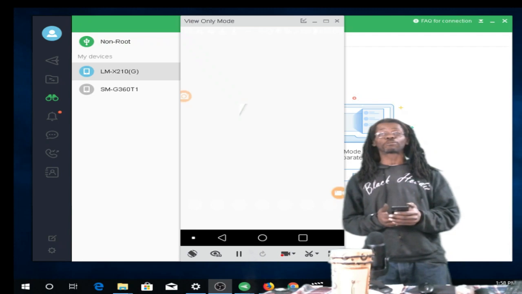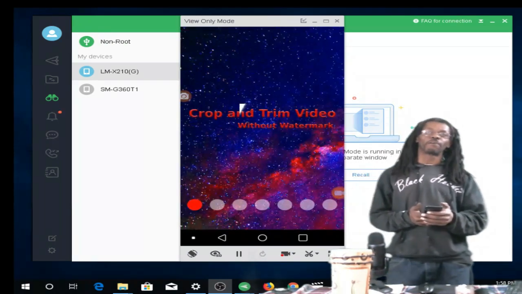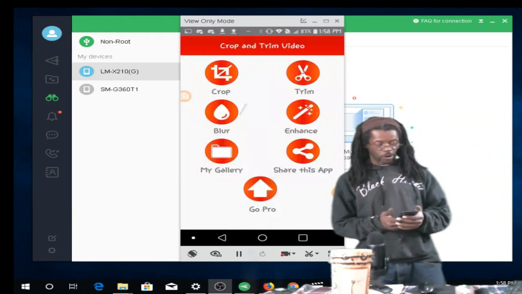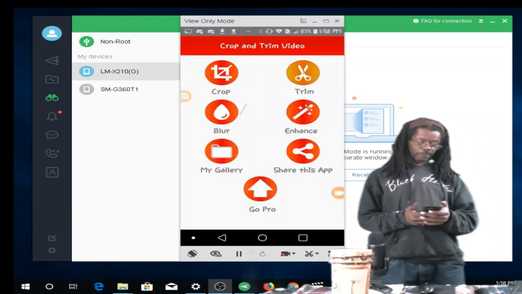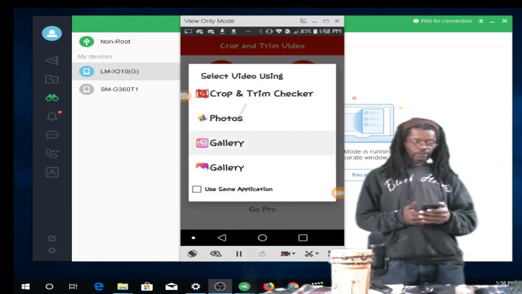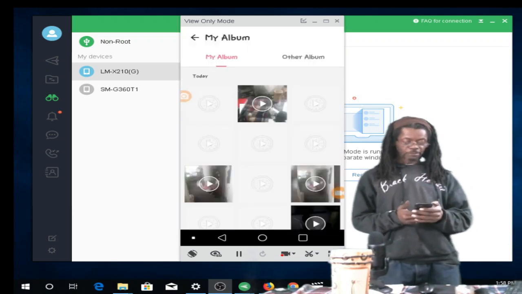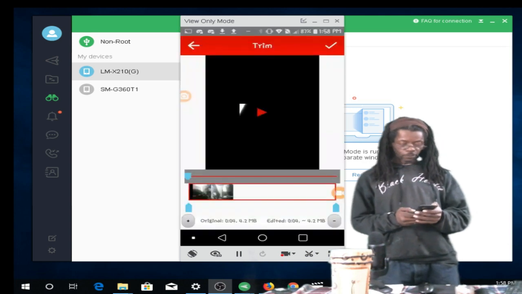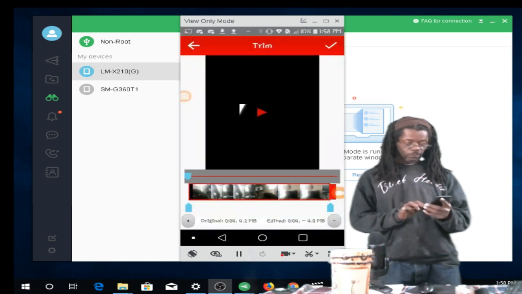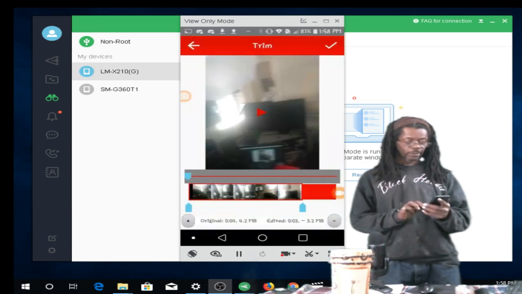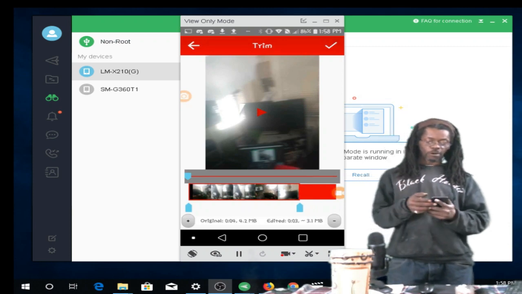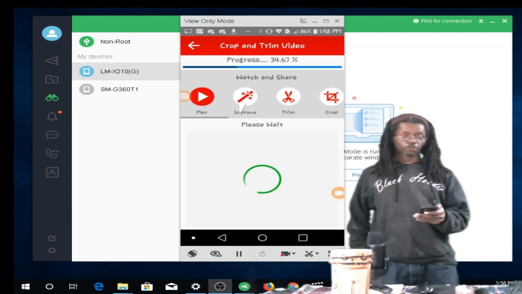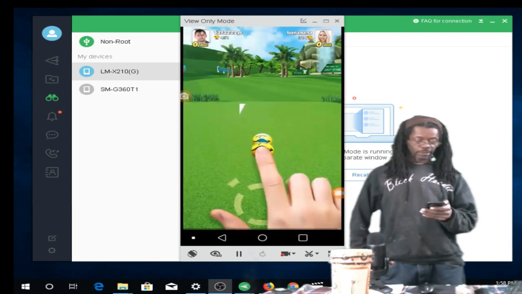You're gonna go to App Store or iOS, wherever, and you're gonna find you a Crib and Trop video app without a watermark. You're gonna click trim, gallery. And that video you just made, you're gonna click on that. Then once it loads, you're gonna go down to the end, and you're gonna trim that watermark out. And it's gonna download your video. Easy peasy, lemon squeezy. Process.